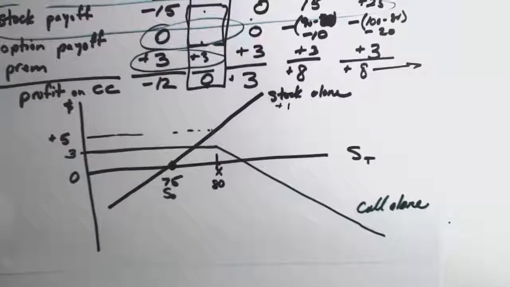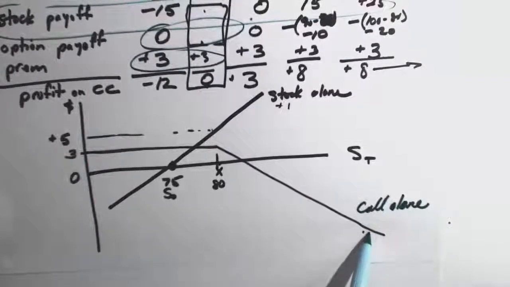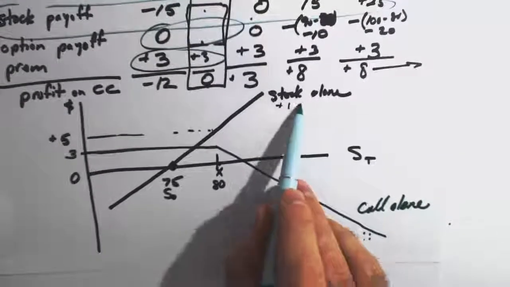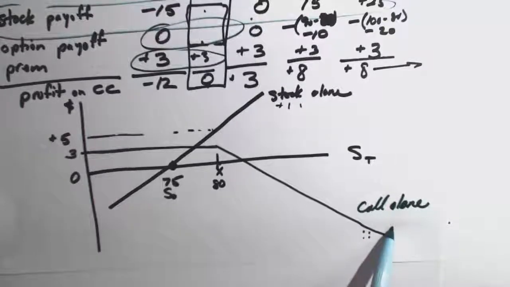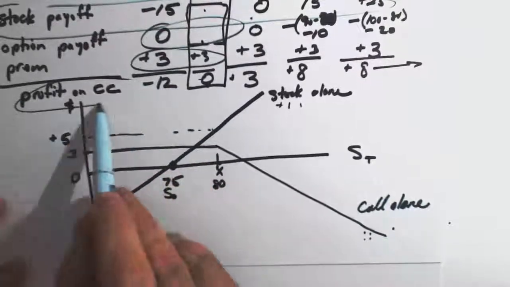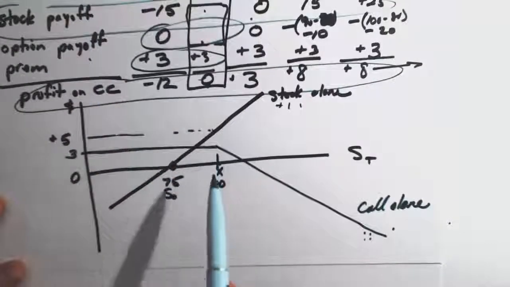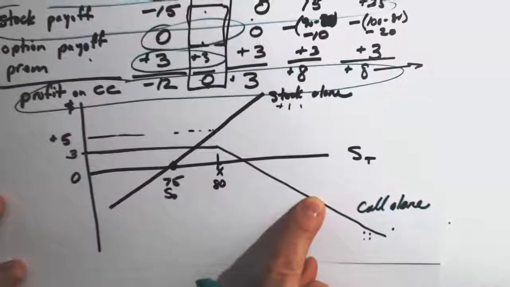Call alone. That's a naked call all by itself. That's exactly the number 2 scenario we covered at the beginning of this chapter in this video. Okay, so now we have the stock alone, the call alone. Now all we have to do is add them up, so to speak, literally, which is what I did here. I added things up, which was the stock and the call, and I'm going to graphically add everything up here.